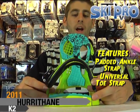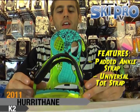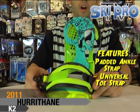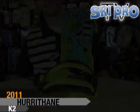This allows you to ride the binding as a traditional binding over the top of the boot, as well as right up in the front of the boot, where it has a really nice snug fit and a lightweight design. All of these features really mold this binding into an aggressive park freestyle binding.